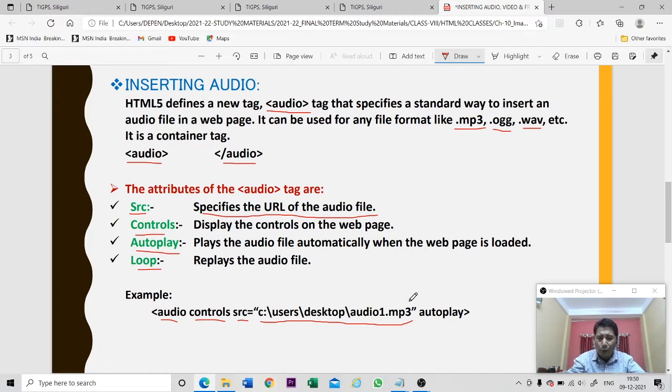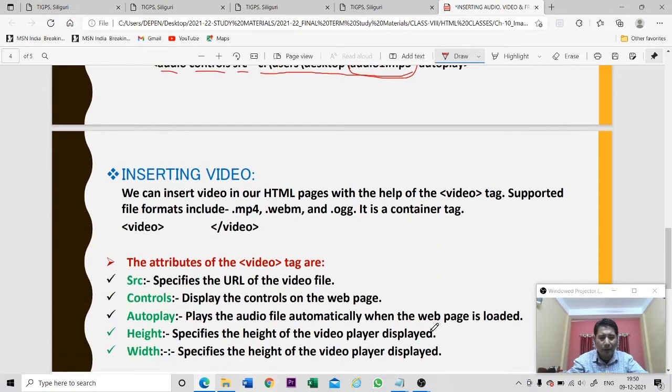In that case you don't need to type the full path, like C drive, user, wherever it may be. In that case you can simply type the name of your audio file followed by the extension .mp3.